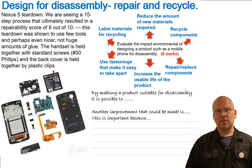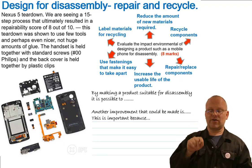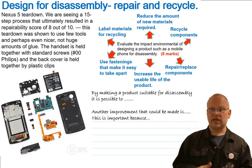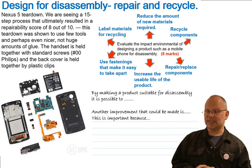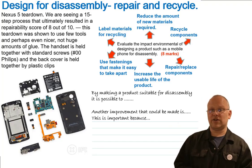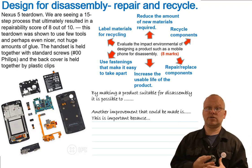Label materials for recycling — this is now required by law for many products, particularly in the automotive industry, where all components especially polymers must be labelled, whether polyamide (nylon), polypropylene, or ABS. You'll have seen the triangle with arrows and a number — that tells the recycler which polymer it is so it goes to exactly the right area in the recycling chain. For your eight-mark answer, evaluate both the benefits of disassembly and also the downsides — the time, energy, and cost of disassembling rather than simply disposing of the product.